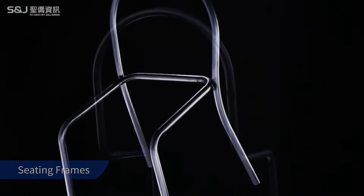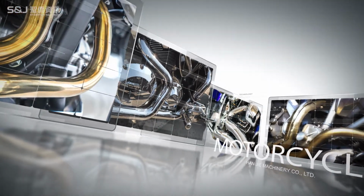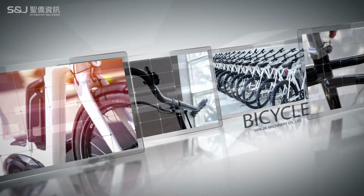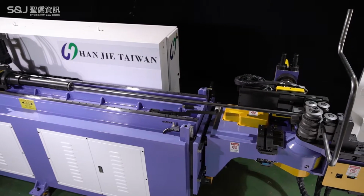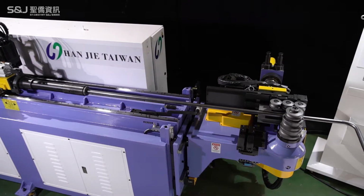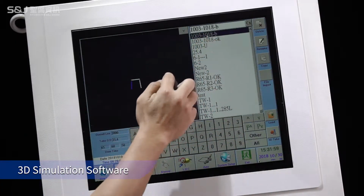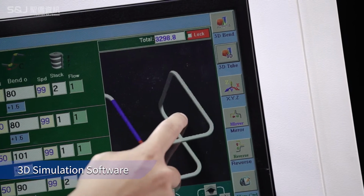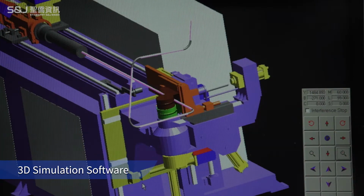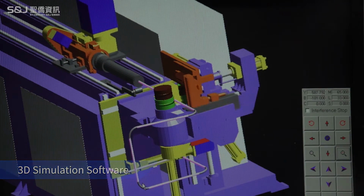HAN JIE's machines are made for high production and accurate bending, perfect for the furniture, automotive, and other various industries. With our 3D simulation software, technicians can preview the parameters, which helps to optimize the bending process and improve the production efficiency.